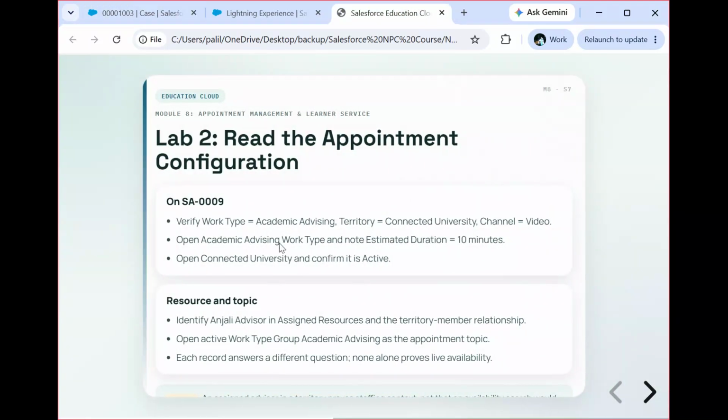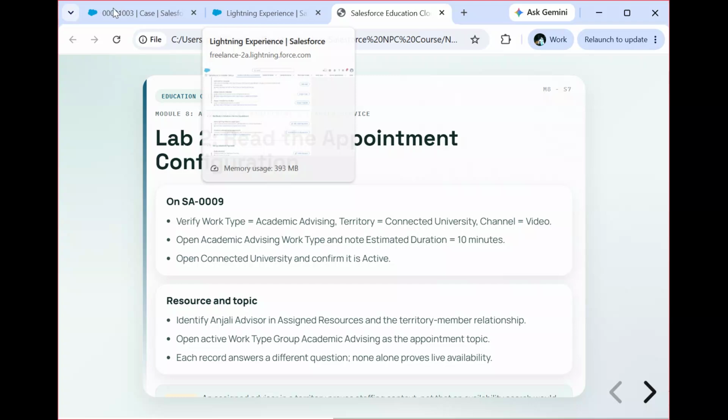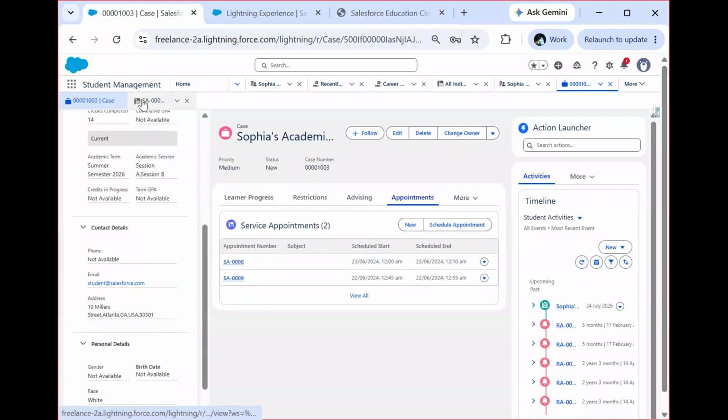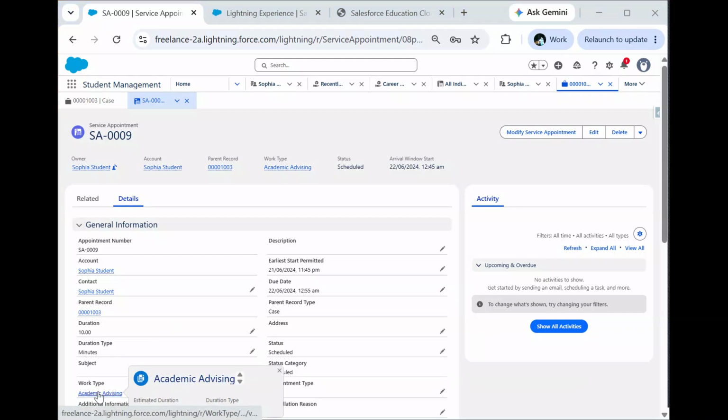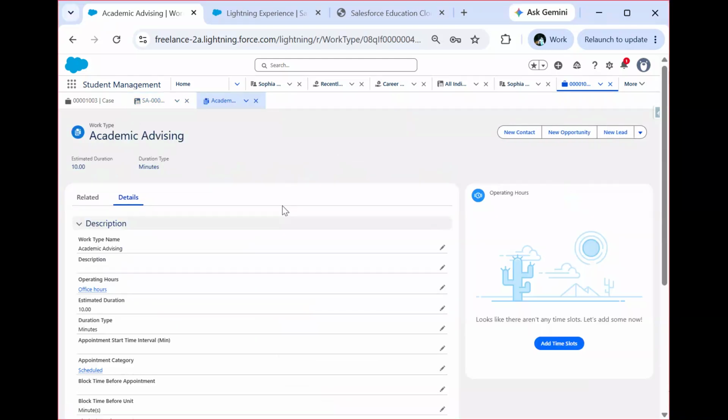Now let's look into the service appointment itself. Over here we have a work type, which is academic advising, and there we have the operating hours also.